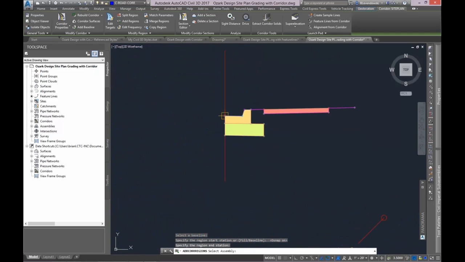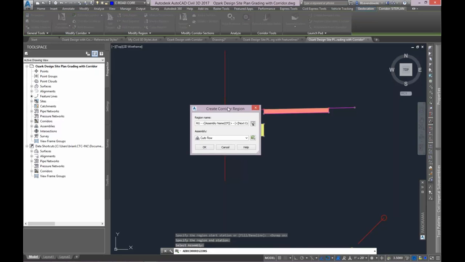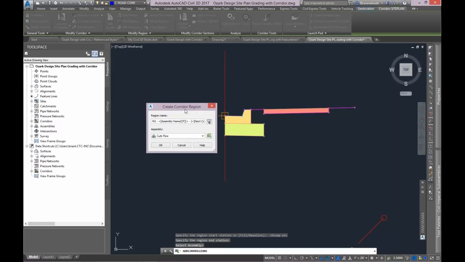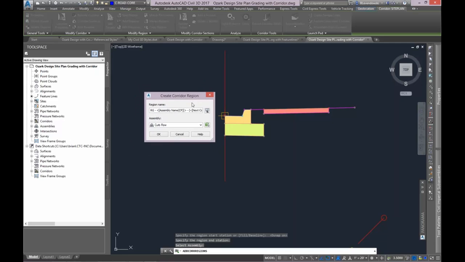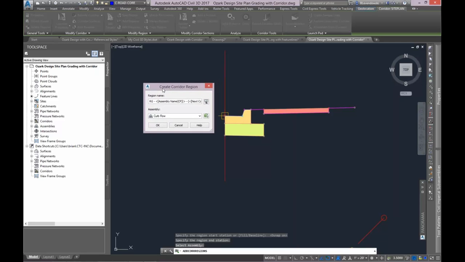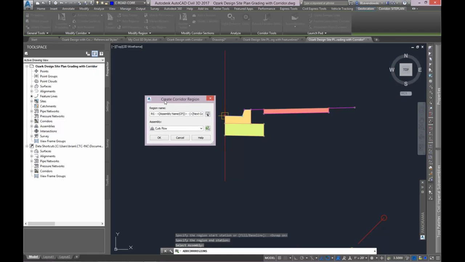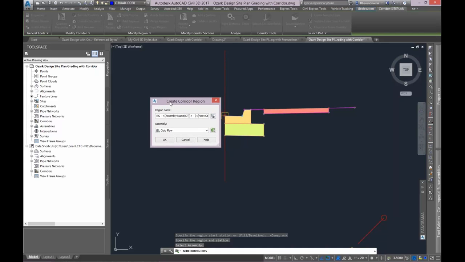Prompts me for an assembly, and I can go and pick a curb line, a curb only with a sidewalk assembly. So you guys see what I'm getting at here. This is parking lot type design with corridors, and there's a lot of crazy workflows out there that kind of make this happen, but it's a lot of workarounds in the actual editing of those baselines when they're profiles that you have to go and pan and zoom to, and you have to think in terms of stationing. You know, that's pretty tedious.